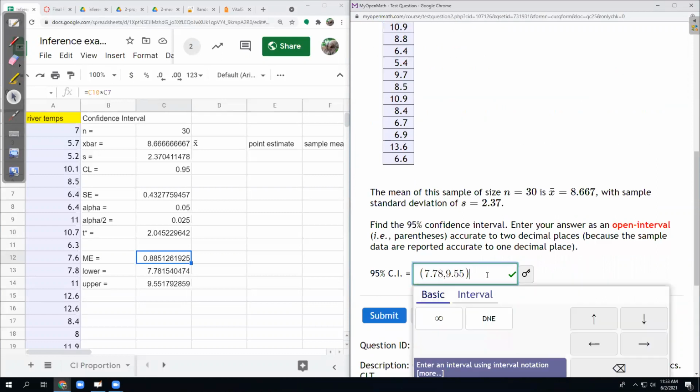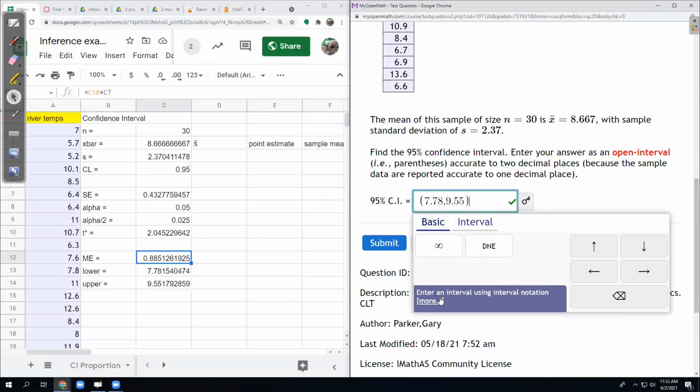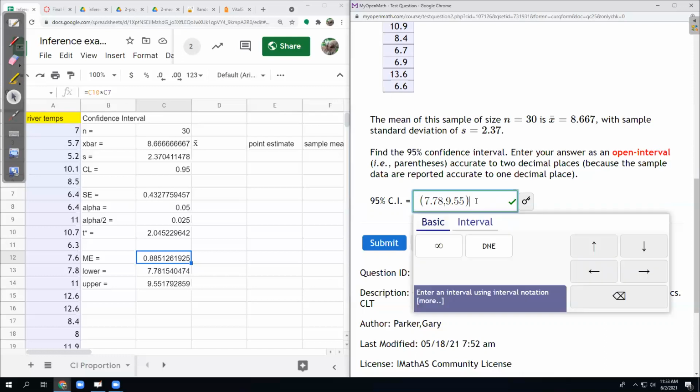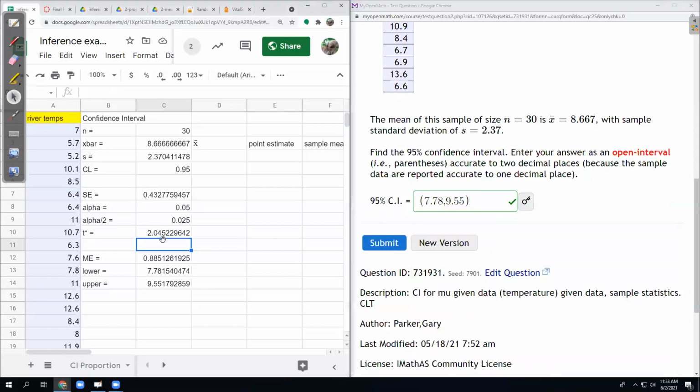All right, and then here, again, it's bugging me down here for interval notation. So usually I try to put prompts in a couple of different places for these problems. Sometimes it's only in one spot, but definitely look at the fine print. And on an exam, if you used a spreadsheet to do this, make sure you send me the spreadsheet right after, so that if something goes wrong here, I can look back there, or in your written work, take a picture of it and send it to me.